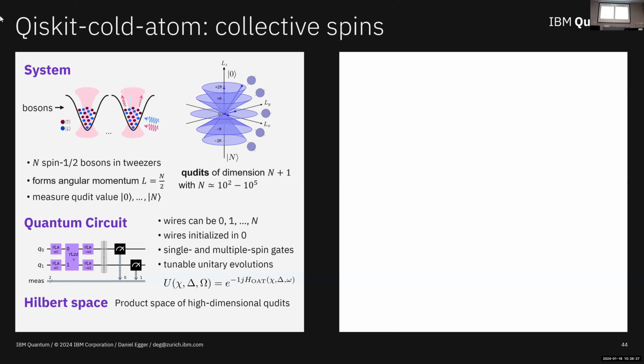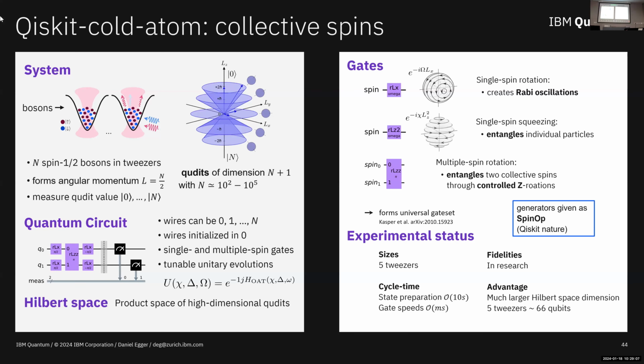The other space which is supported by this package are the collective spins. So what you have here is bosons trapped in different tweezers. And this can essentially be described by a large angular momentum of N divided by 2, where N is the number of particles that you have in here. And then you can start to abstract this once again in a quantum circuit where we have different operations which allow you to locally manipulate these bosons. So for instance, you would have, here in a second, rotations around the different axes of this large spin. And then you can also have interactions that allow you to have these large collective spins interact with one another.